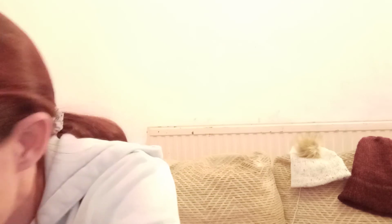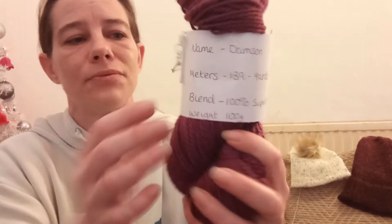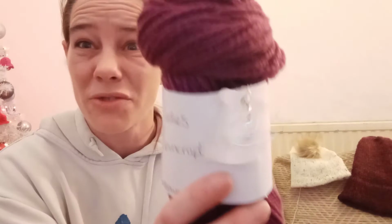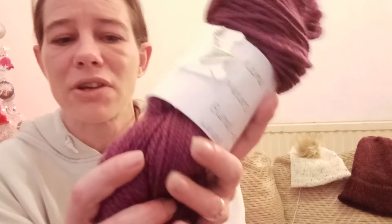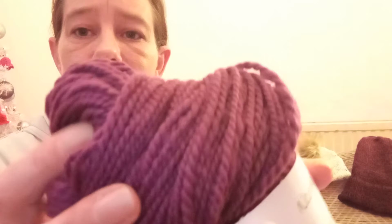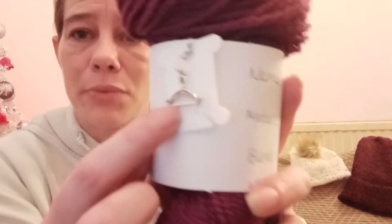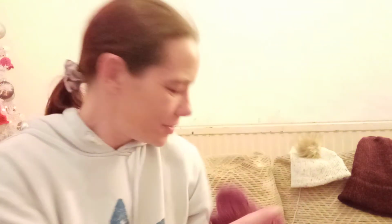And then there's the Damson. This is 139 metres or 153 yards, and this is a super fine merino, so this is really soft and drapey. Oh, it's beautiful. Really soft. And it is a two-ply. Most of my yarns are a two-ply. And we've got a clothes hanger on that one. Look, it's so cute.